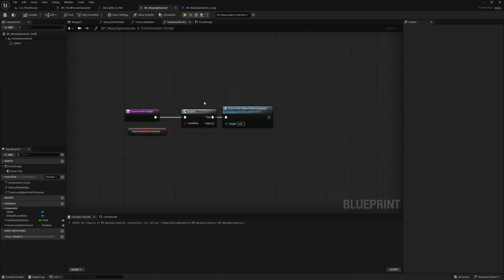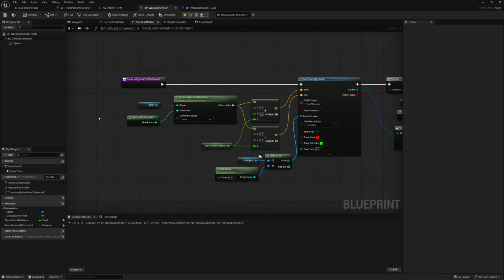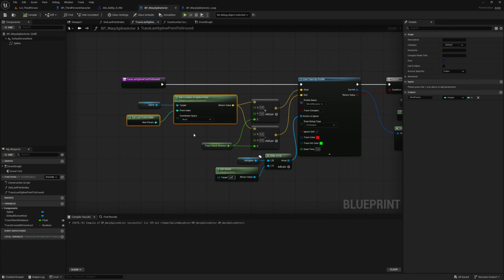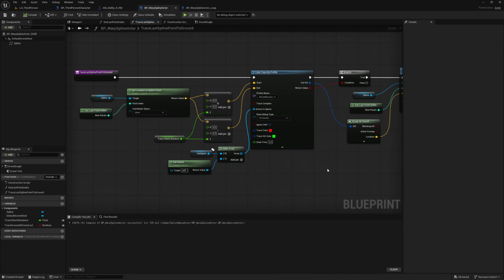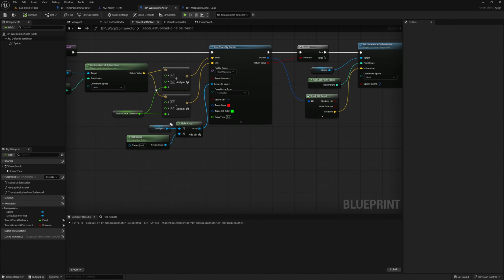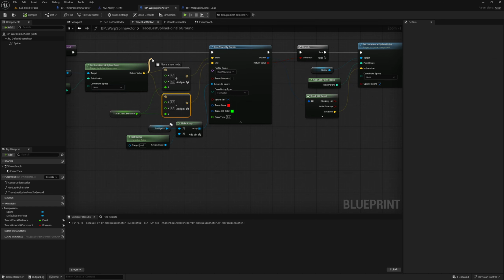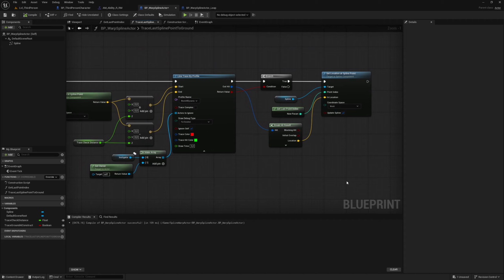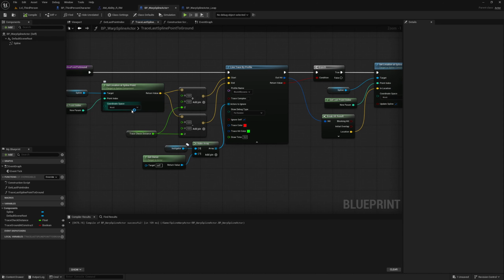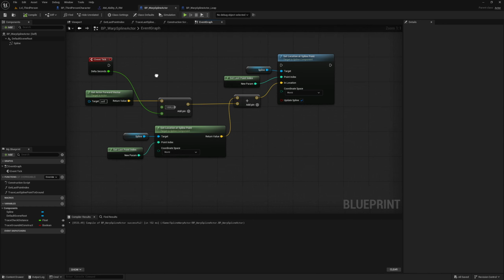You don't have to set it up like this, but you can see it as a construction script, trace grounded location, and it sort of uses the last position of the spline. So the very end, and it traces both, moves it up a little bit and then moves it down from the original location and sees if it hits anything. And if it does, it sets that location instead. If you want to do something like this, be sure to use the same coordinate space when doing this, because that I forgot.